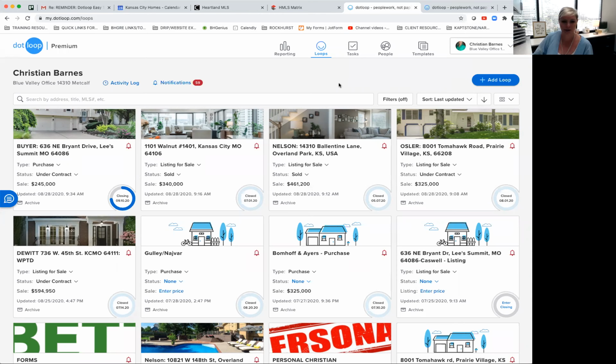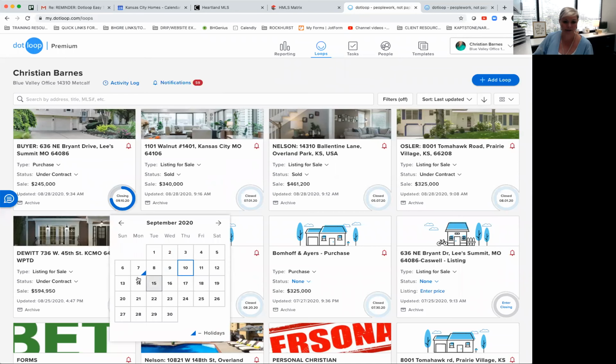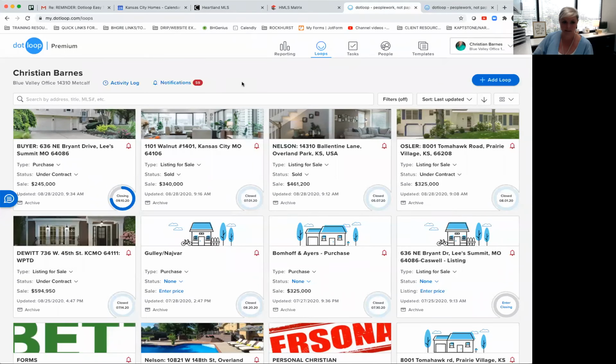If I need to change a close date, if I've updated a close date, I can click right here and I can change the close date. But if you don't put this information in, some of this information is not going to pull over for you. You've got to put this information in. And when you set up your loops, it's critical that you put as much information in as you can. Let's go in now and I'm going to show you.